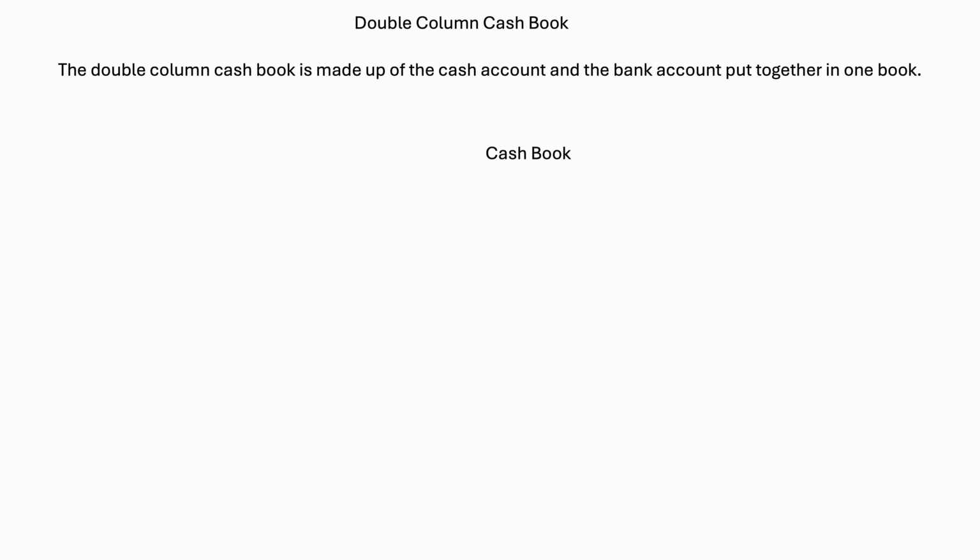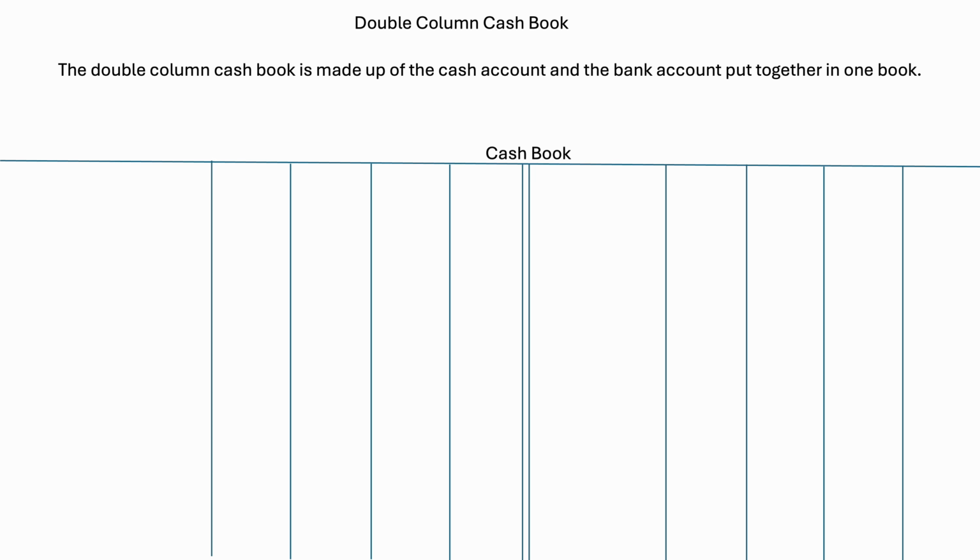On the debit side, the first column is the details column, where you put in the details of a transaction, such as the date. This is then followed by the ledger folio column. The ledger folio shows the page number that the entry appears in the general ledger. This generally helps to reduce the time it takes to recheck a transaction. I will cover the ledger folio column in more detail as we proceed with this tutorial.